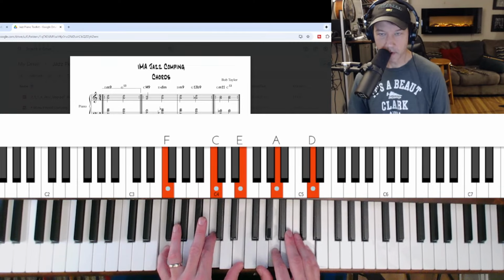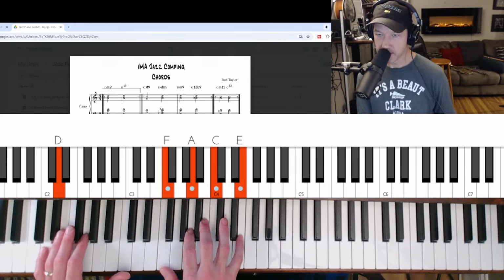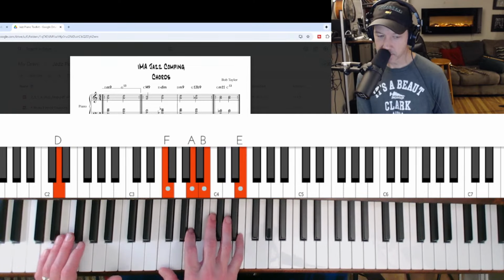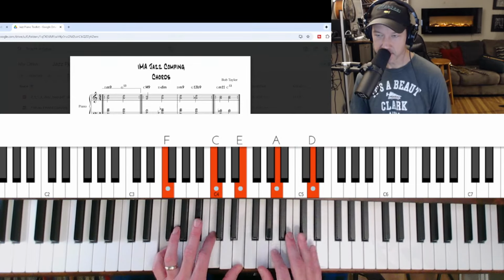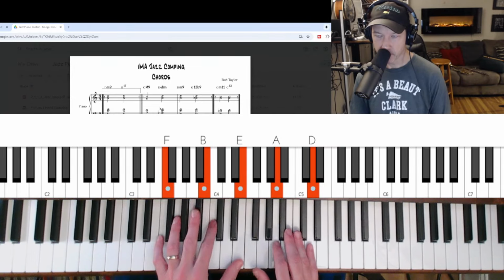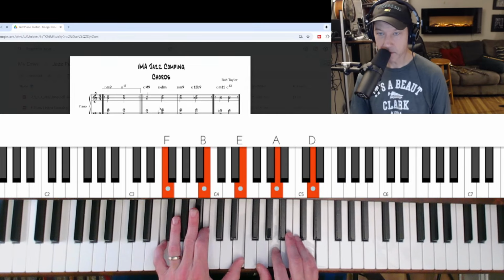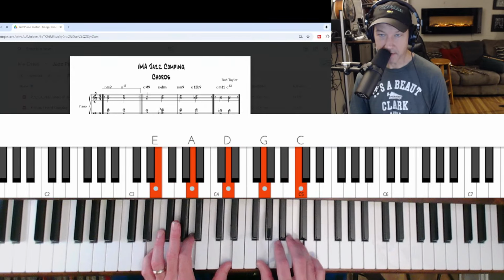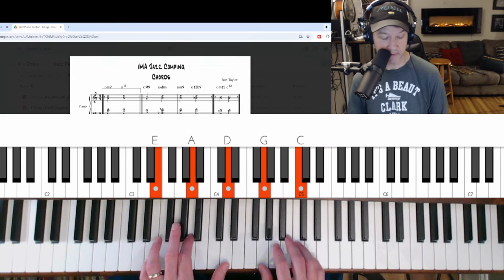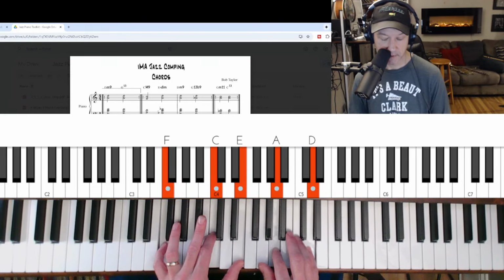Okay, so watch what happens. Just like here, we do F major 7, and then you put your middle finger down and get a G13. We're going to do the same thing up here. The top note is going to stay the same. Both notes are going to stay the same. And if I want to, I can go to this C major 9, or I could go to this C major 9 with the major 7. Let me do it again.